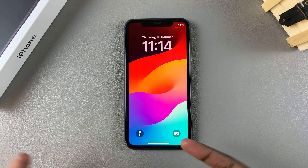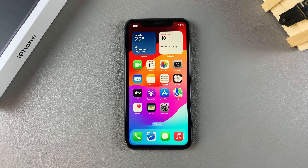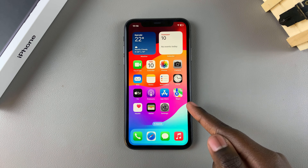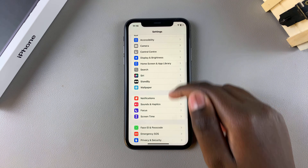If you don't have a passcode, you'll notice that all you need to do to unlock your phone is simply swipe up. So if you want to add extra security to your device, a passcode is a good option. To do this, simply open the Settings app, and in Settings you want to scroll and select the option.